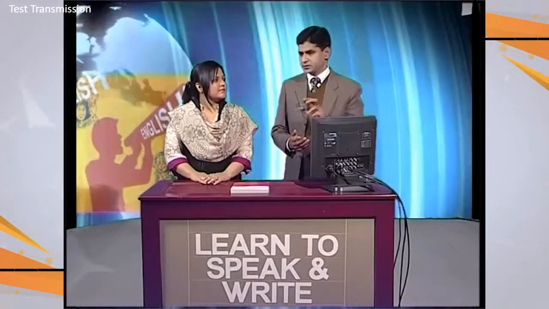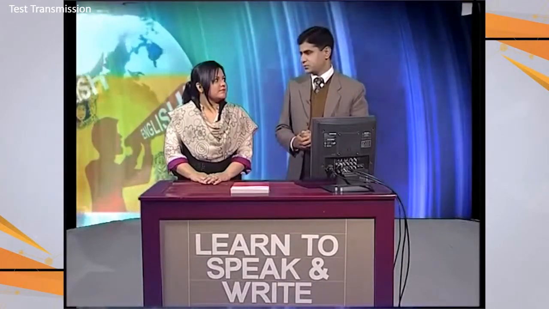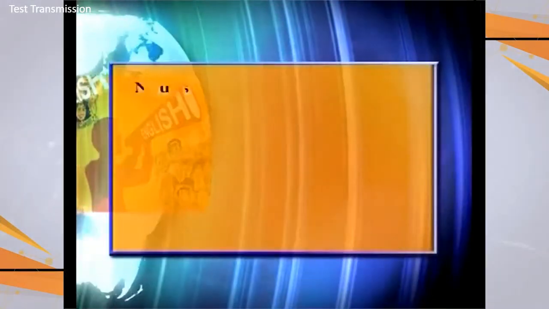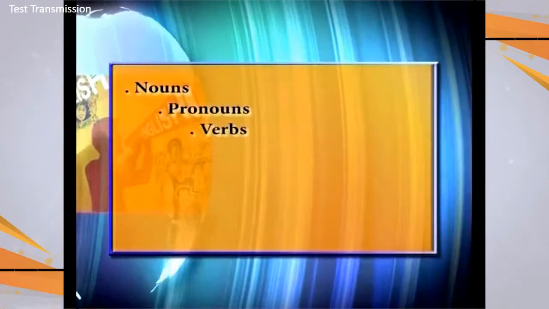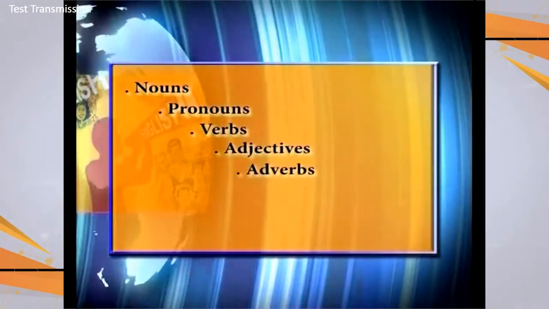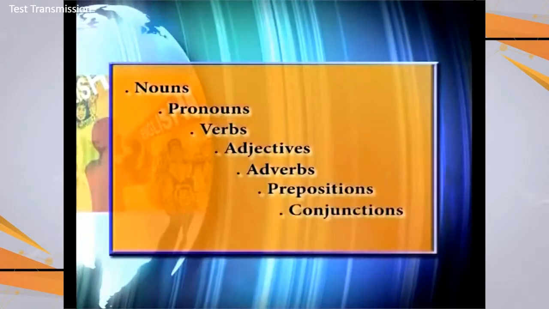Used in these sentences, or in other words, we cannot make sentences without these parts of speech. For example, we can't make a sentence without a verb or sometimes without a noun. So these things are very important. So dear learners, a word may fall into any of 7 functional classes according to the work it does. The 7 classes are noun, pronoun, verbs, adjectives, adverbs, prepositions, and conjunctions.